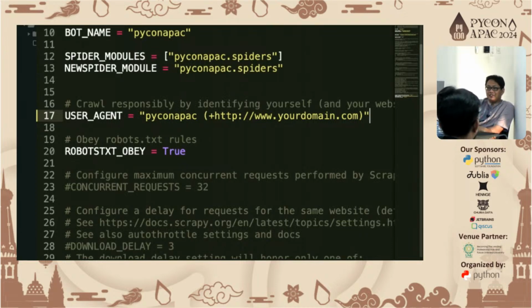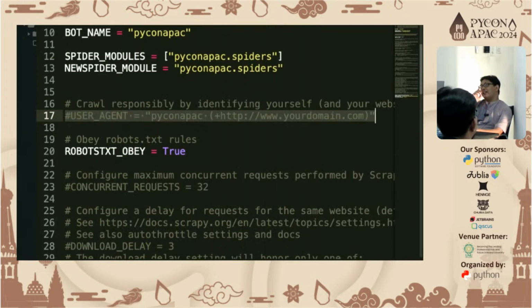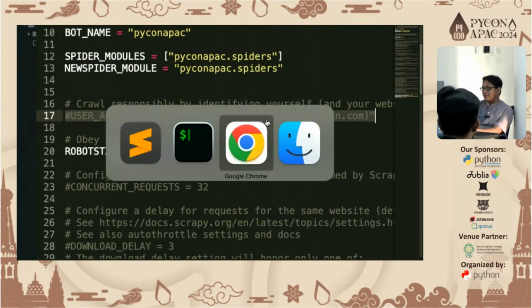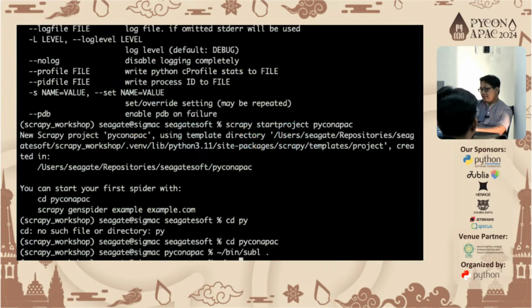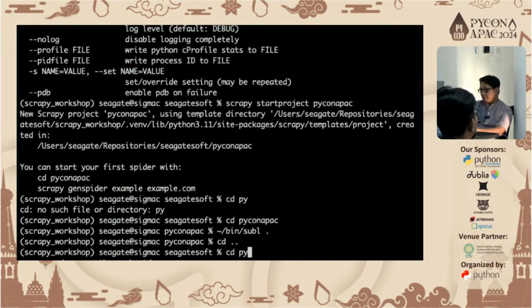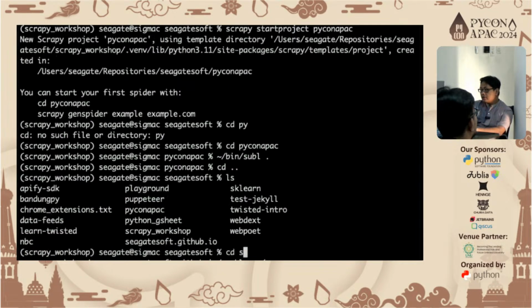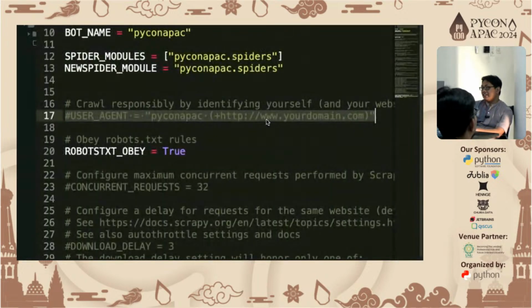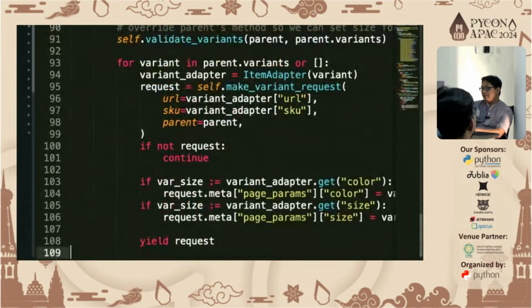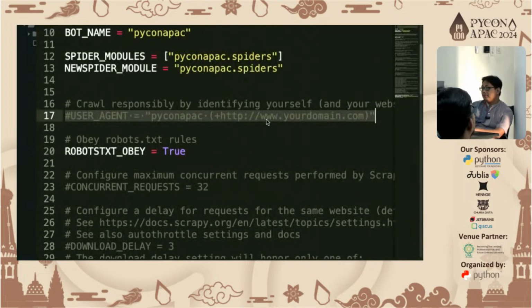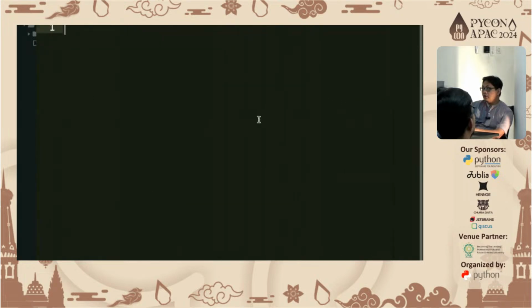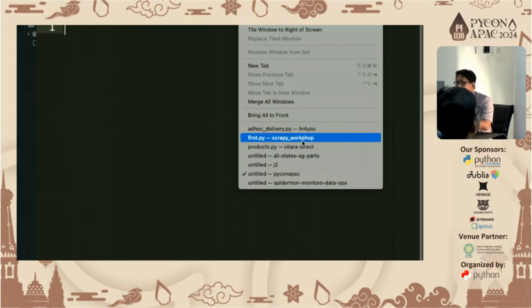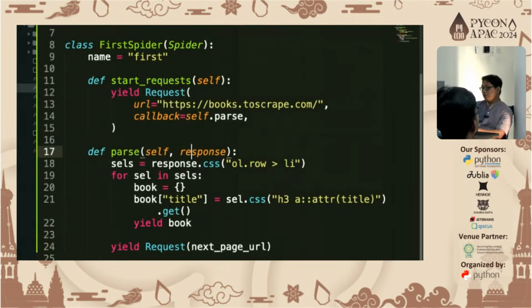This is the default user agent. Oh yeah, sorry. I think the default user agent is Scrapy. We can check. We will put the debugger again.